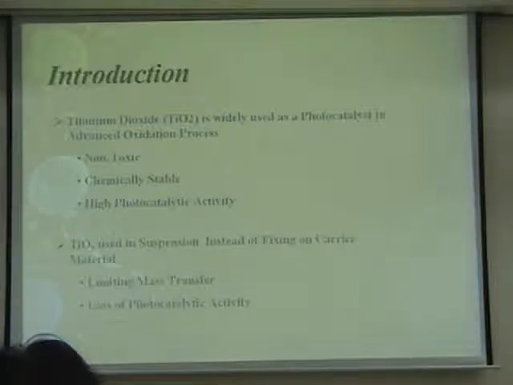Basically, we chose titanium dioxide as a photocatalyst for the following reasons: because it is non-toxic, chemically stable, and has high photocatalytic activity. While using photocatalyst TiO2, we adopted it in the AOP reactor as a suspension instead of using TiO2 as a fixed material on a ceramic or a concrete or glass plating, which is commonly adopted while using AOP treatment. But we chose to use TiO2 in suspension because we knew that it had some limitation when we adopt it as a fixed TiO2 material.